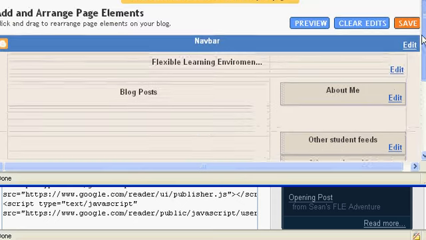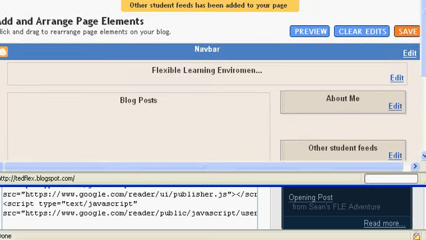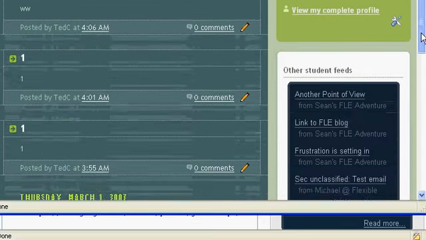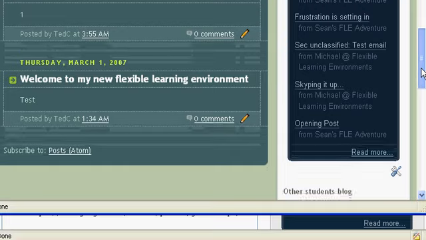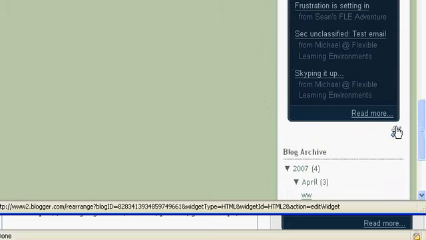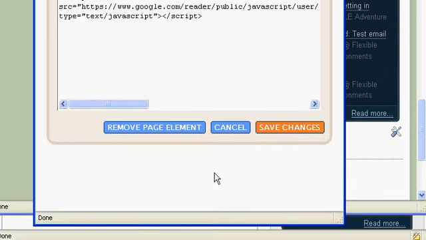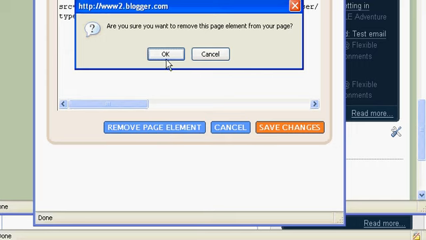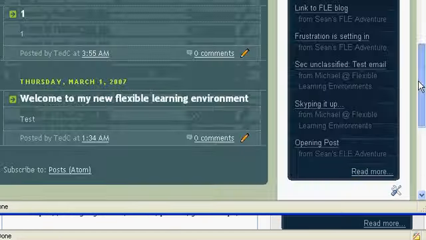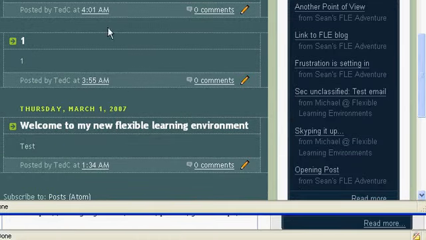So the feeds will drop in over here showing us what we've put in, and if I clicked on read more, I'd see more of my feeds that I've subscribed to. This one I don't want anymore. I'm just going to click on that and ask it to remove that page element, and I'll only have one then, so that's great. So in fact, we've got the nice set of feeds coming into my blog showing me the other students leaving blog posts. If I click on that, I would go to their post and see it in more detail.